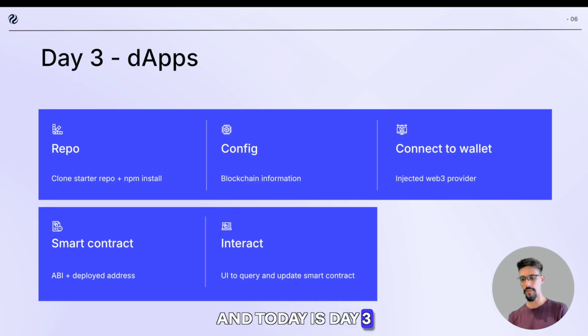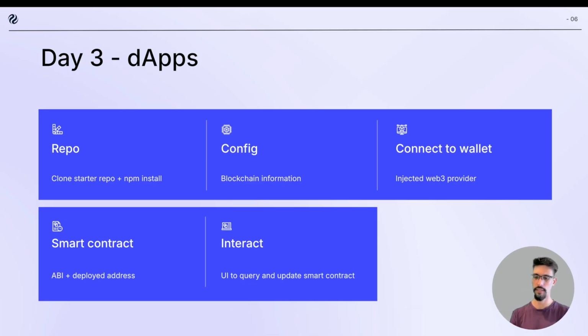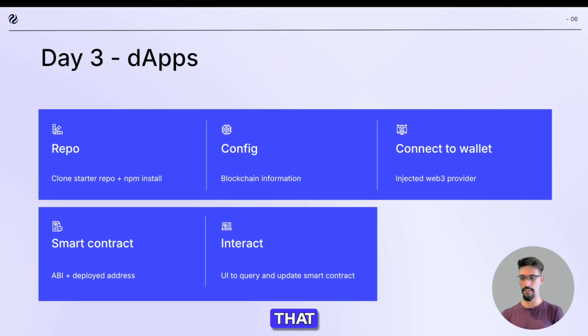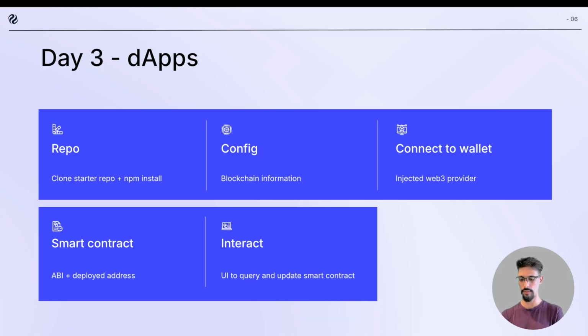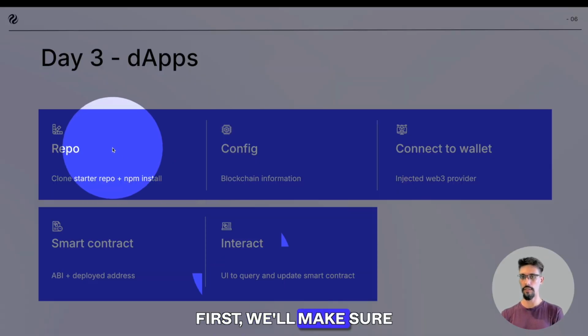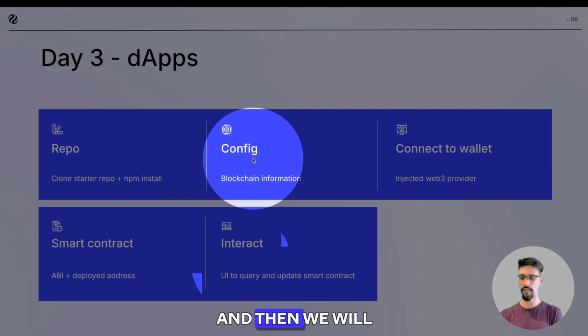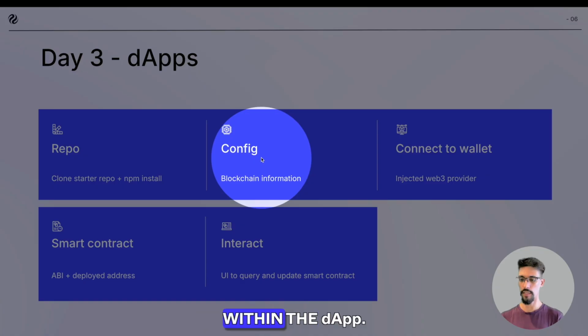And today is day 3, and we will be doing decentralized applications, or dApps. We'll be creating a browser-based application that talks to the smart contract that we created on day 2. First, we'll make sure we still have the same starter repo as before, and then we will configure the blockchain information for Injective testnet within the dApp.